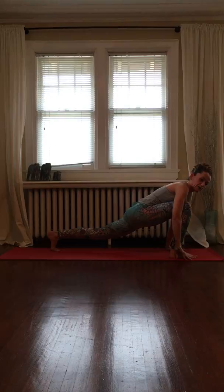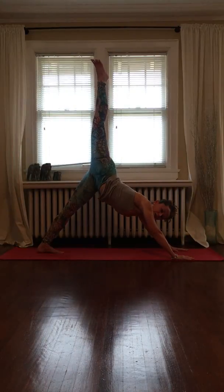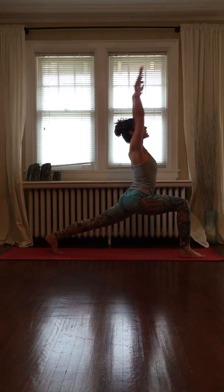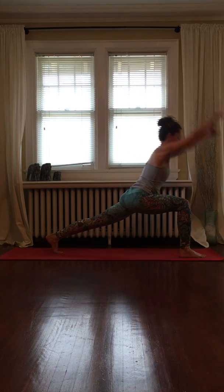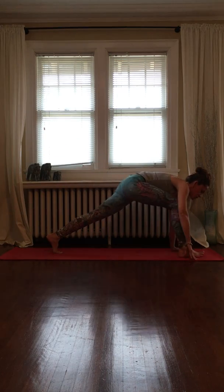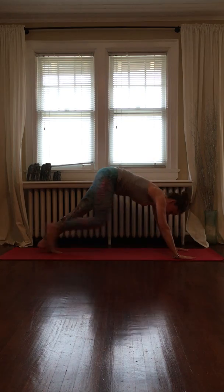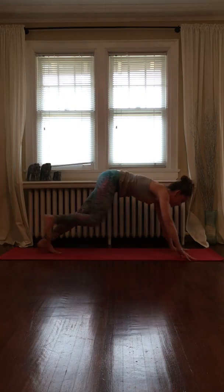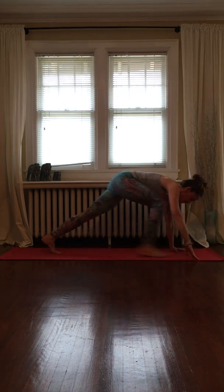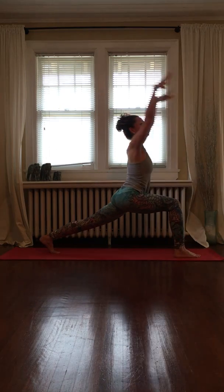So hands come back down. We're gonna step back into our down dog. So we're gonna take the right leg up, dog splits. Bring that right leg forward all the way in to your crescent lunge, either kneeling or full. Okay, so back to the plank, dog splits, lunge, crescent pose. Okay, plank, dog splits, lunge, crescent pose. One more time, plank, dog splits, and lunge, crescent pose.